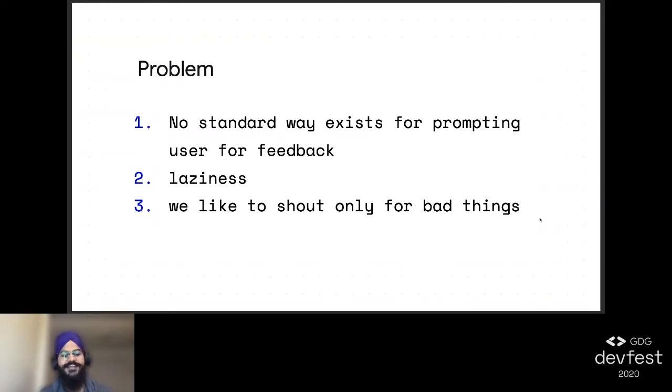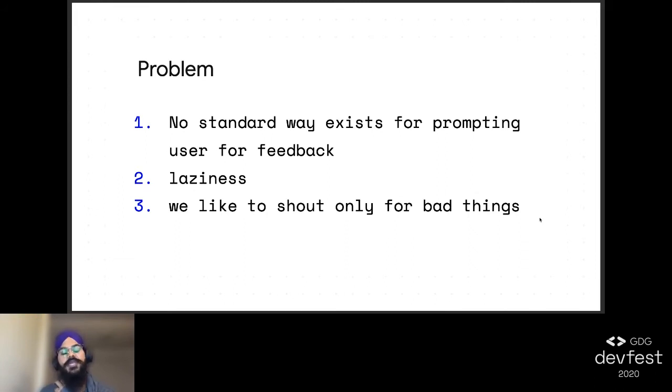And the third thing is that we like to shout only for bad things. If users get frustrated with your app, they will go to the app store and give you bad ratings or bad reviews, saying this functionality is not working. But those who get a better user experience, or are able to finish their process completely in a well mannered way, just do their stuff, their job is done, and they will not go to the Play Store to give you feedback or share their experience of how they're using your app.